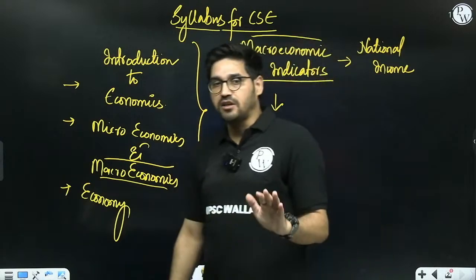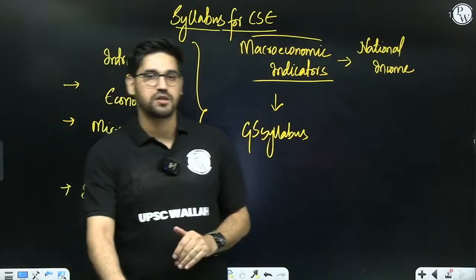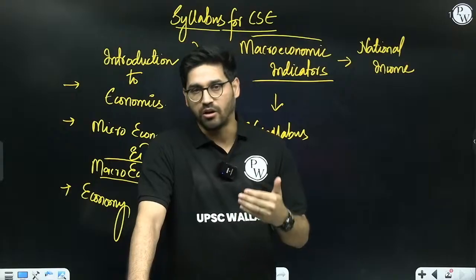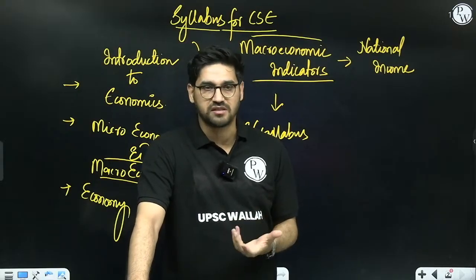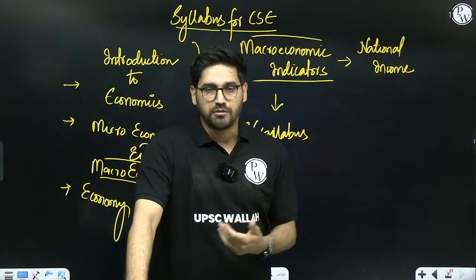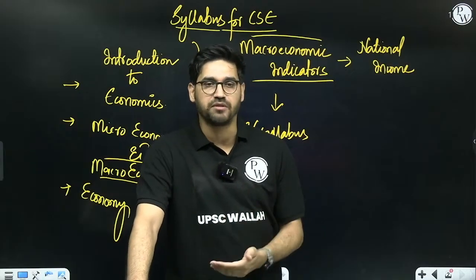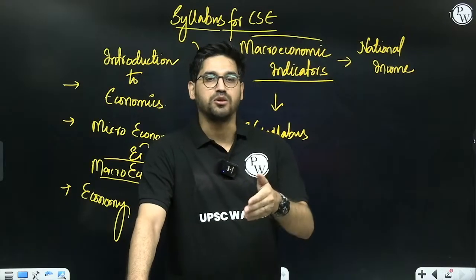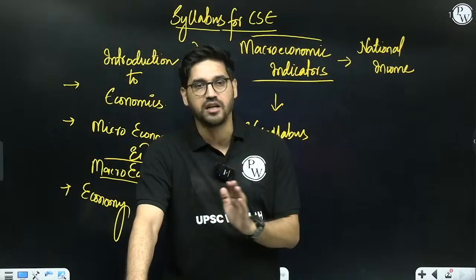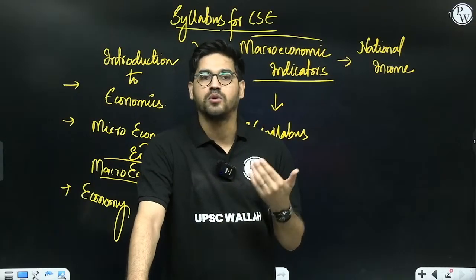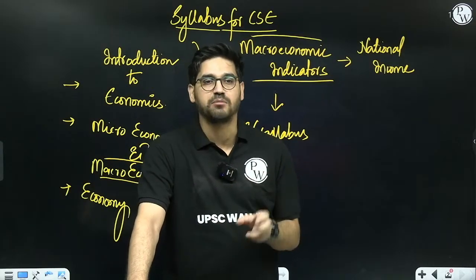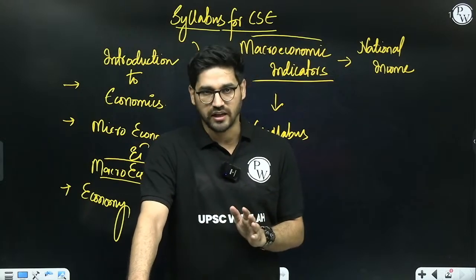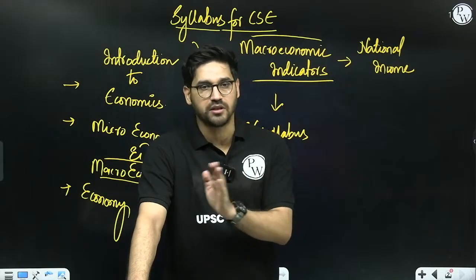Now, some basic rules of the class we need to establish because this is my first time with you guys online. In online interactions, there is always going to be some amount of latency. When I say something, before it reaches you, there will be a 20 to 30-second lag. Similarly, when you respond to me, there will once again be a 20 to 30-second lag. So you'll have to keep that in your mind. Every time you're asking me a question, you may think I instantly get to see that question, while that's not the case. I will see your question, but after 20 to 30 seconds.